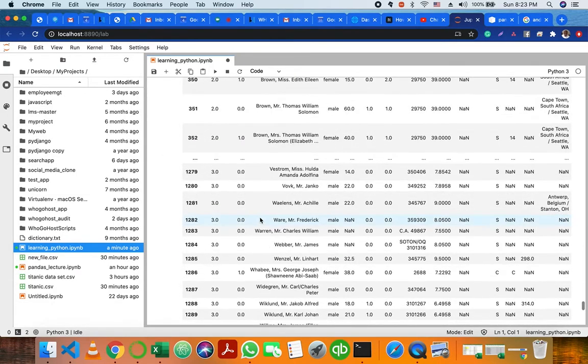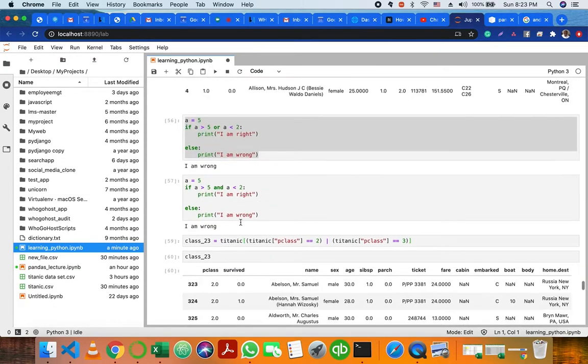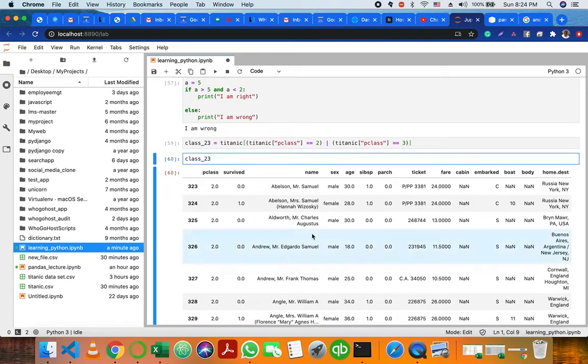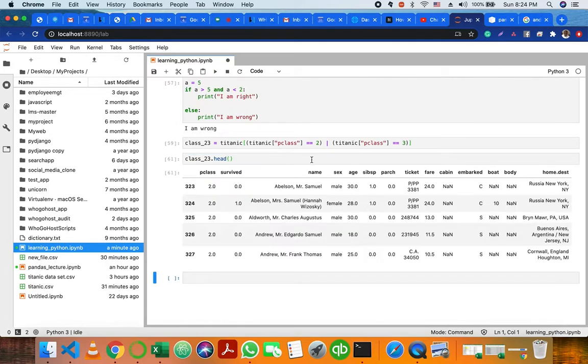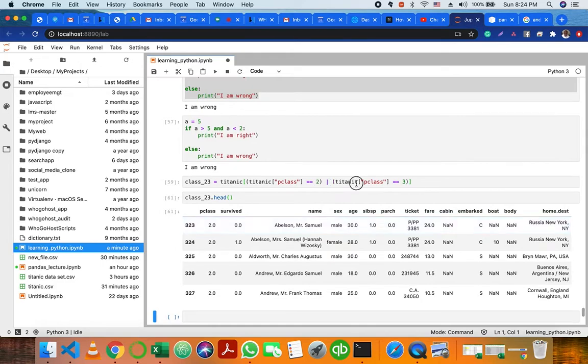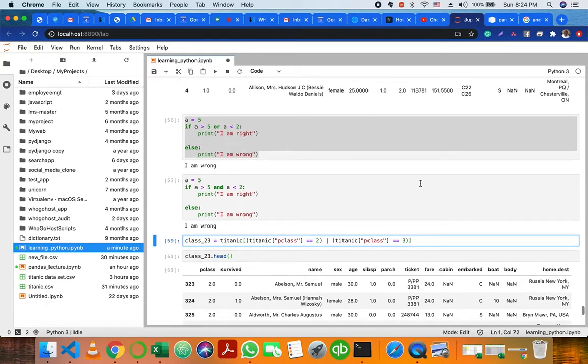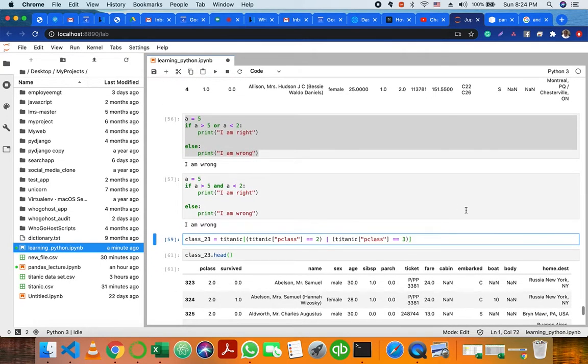You see that it gives us the same answer as when we ran it. I always forget to add .head, so it can only give us 5. You see that it's only picking classes of 2 and classes of 3. This is mostly useful when you want to pick out certain things from your data. For example, if you want to look at if 2 things are in a particular data frame. I may have 2 data frames, and I want to find out if this data frame is in the other one.